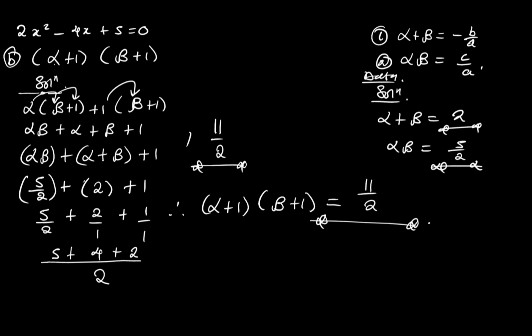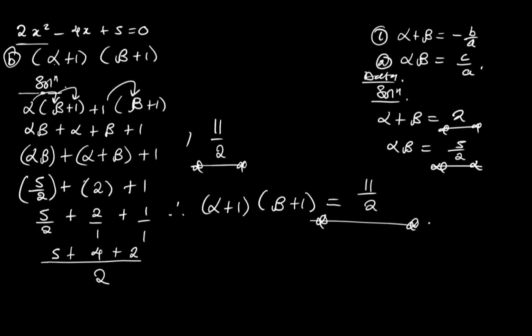So now, other questions could be where we might be asked to find a different scenario, where maybe we don't have the case we have at the moment. So let me give you a different condition now, using the same parent equation. Remember the parent equation is the same, so let's not get lost. The parent equation is 2x squared minus 4x plus 5 is equal to 0.